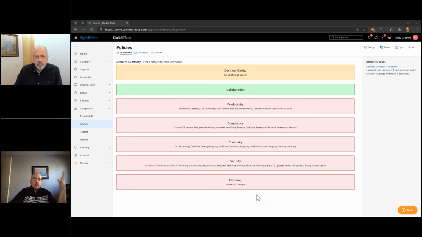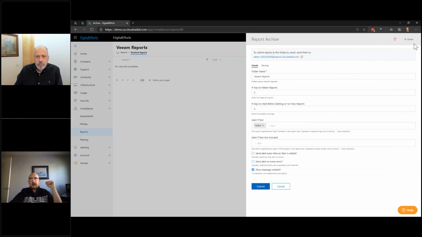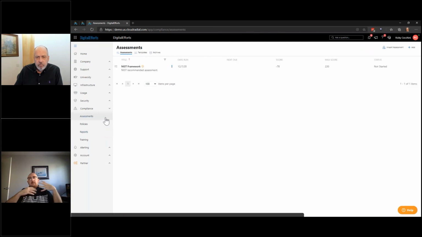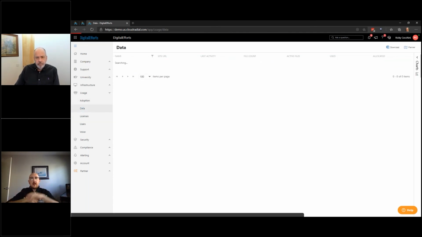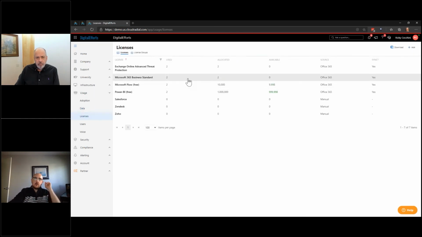So whether it's something here that can get visualized, that can start to spur a discussion, it's the report archives, which I don't know how far I got before I got cut off, but auto forwarding reports of any type into these folders via email or manually. Get that in there. Or something between, so infrastructure and compliance. Basically, this is where these play together. So maybe something like an assessment where you want to run that manually for clients. You ask your questions and you have a place to store it, or Office 365 reporting under usage that we're able to pull in directly and automatically from 365, anything from the data to even license counts and who's attributed to them.